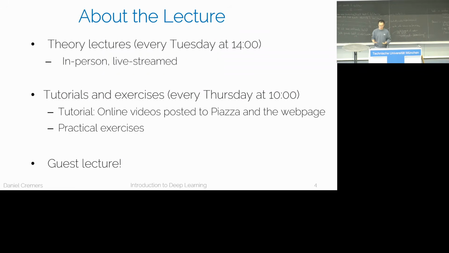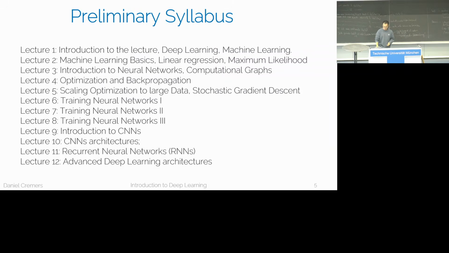One is the theory lectures happening every Tuesday at 2, like now, in-person and live streamed. And we are also going to have a tutorial and exercise every week, every Thursday at 10. It's going to be in an online form. We are going to upload these tutorial videos and also the code for the exercises, and you will be able to access them via Piazza and our webpage.